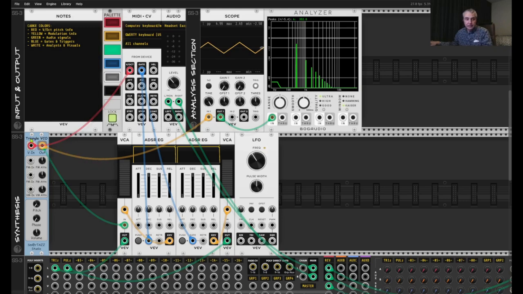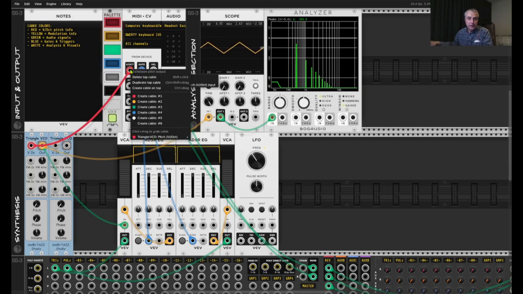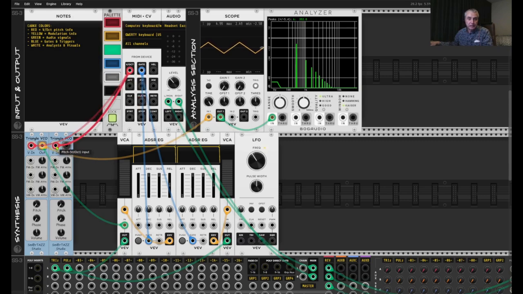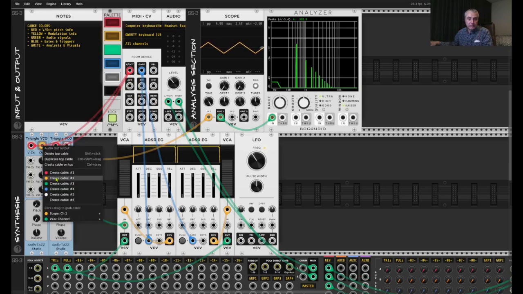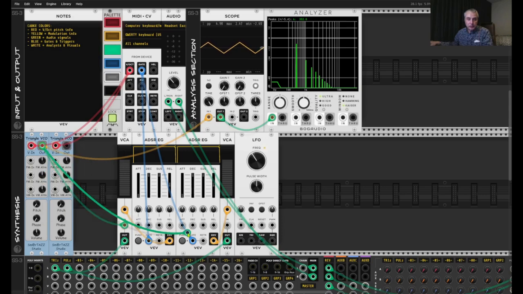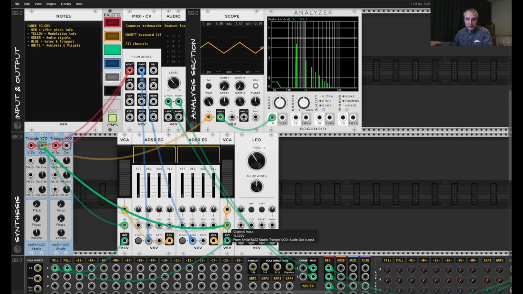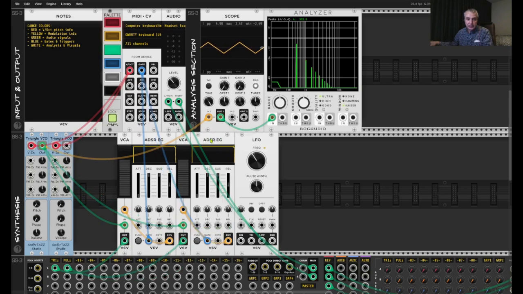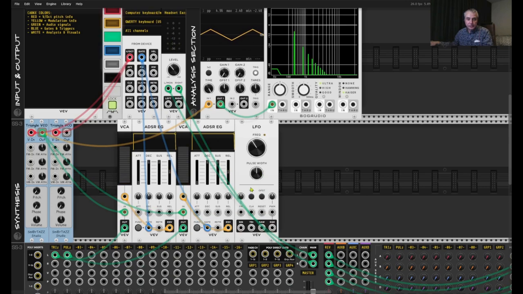Let me add another triangle, duplicating this one, with a second VCA and ADSR setup. Now we have two VCOs on different channels, and let me, for instance, show you what you can do.